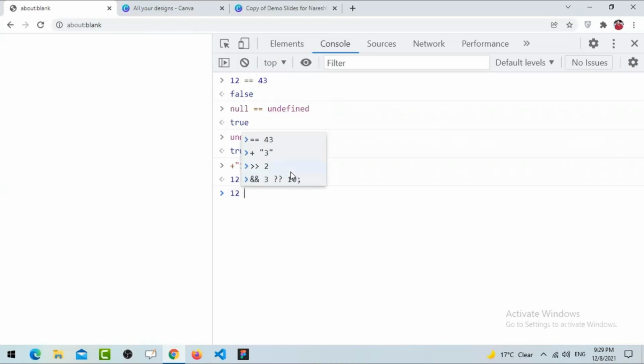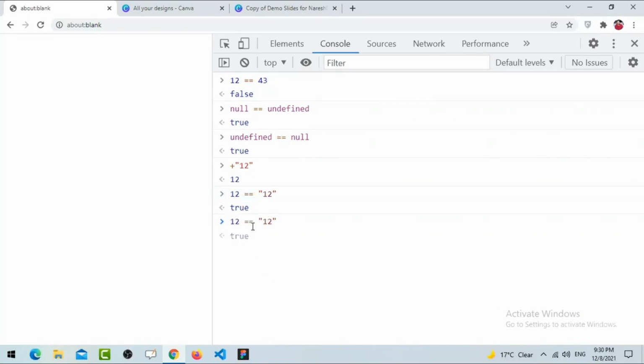So 12 double equal to string '12' will be same, because it is going to change this string into number and then it will compare. So first it will change internally this one into number, then the type of both of the values will be the same number. So it will perform the triple equal to algorithm whatever we have seen, isn't it?